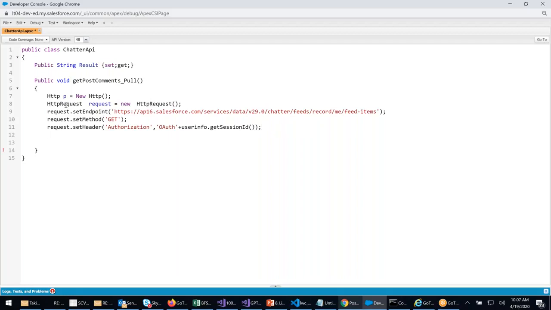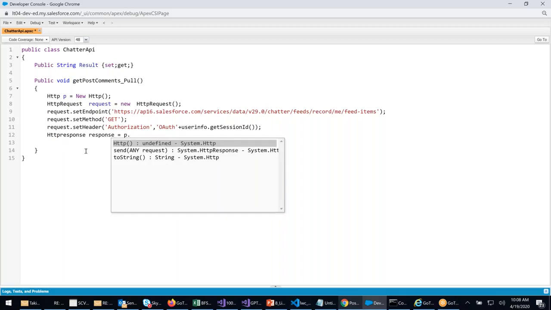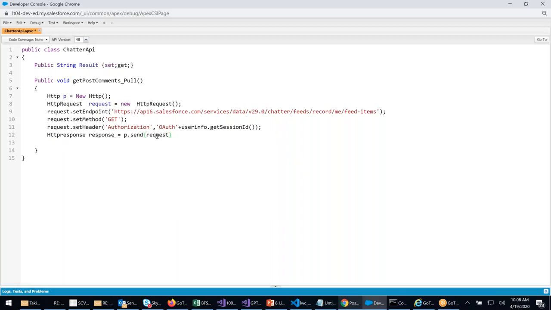Now let's go ahead and fire this. HTTP response equals to p dot send the request. Immediately I'll get a response, and that response I will store in this result.